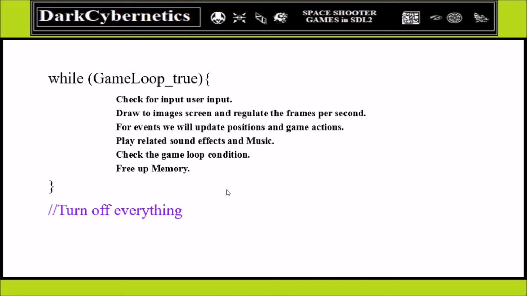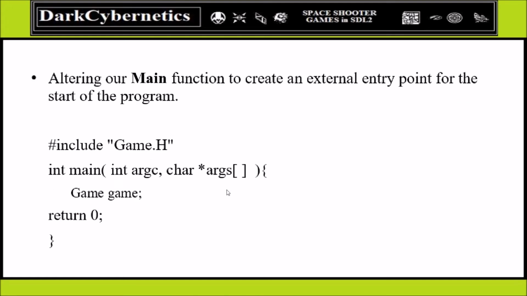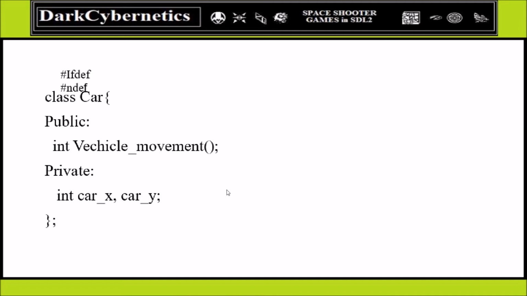Inside the game loop, did we check the user input? Did we draw images to the screen, and regulate the frames per second? For each position, do we update? At the end of this, we usually free up the memory. We would call some function, some destructor, to terminate these things, after the sound. These things happen in different ways. If we want to alter our main loop, all we have to do is include a header. Suppose it was a space shooter header, and we have a space shooter class. We just make an object of it and call it from the other side.